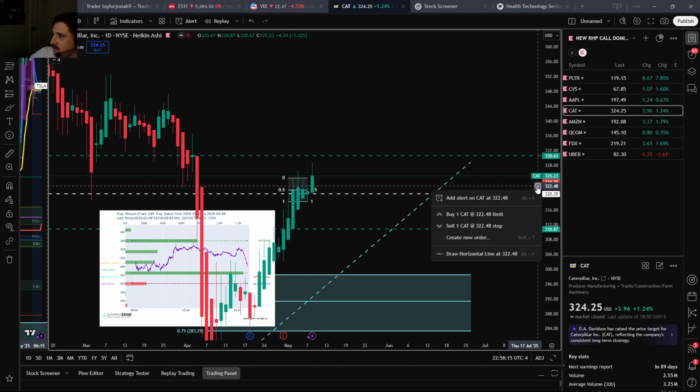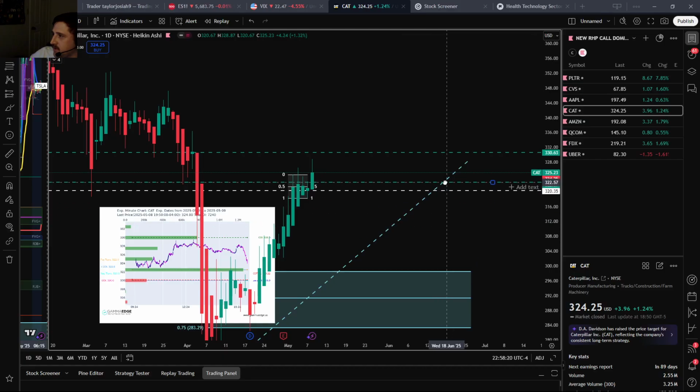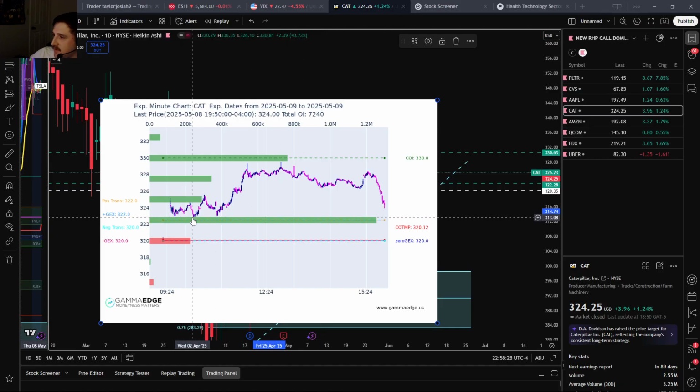So staying above this level, I guess I'll move this up to right here. So 322, we don't have to be too exact. And then we have an idea of where market participants have positioned themselves. We could say that we're in a call dominated environment below us and above us. So this is nice to see. We can expect it easier to move up than down as long as we stay above 322, but getting below this would make all these market participants significantly out of the money.